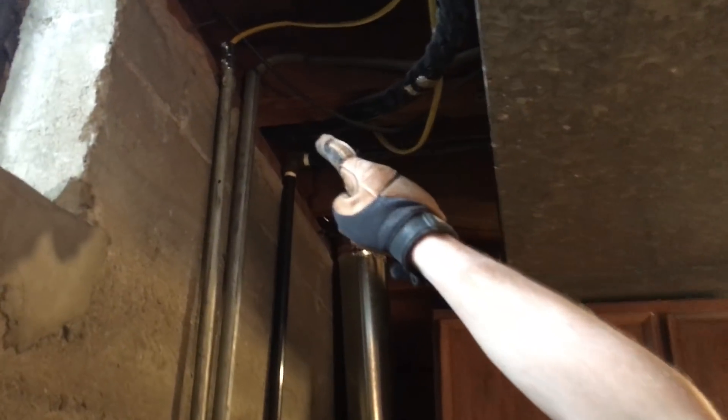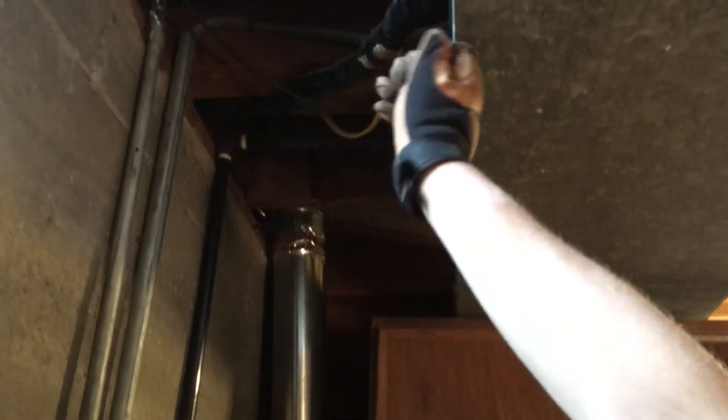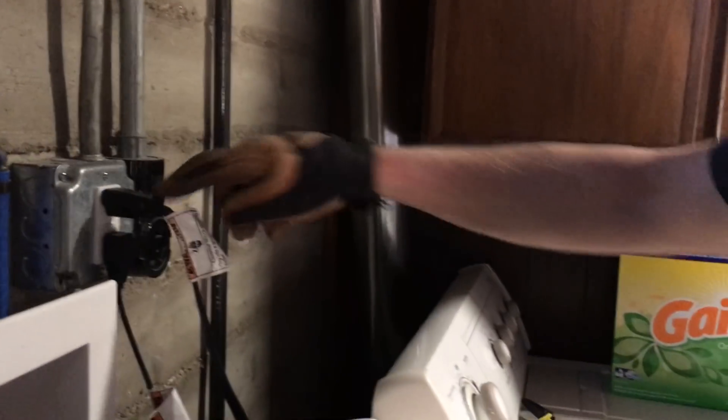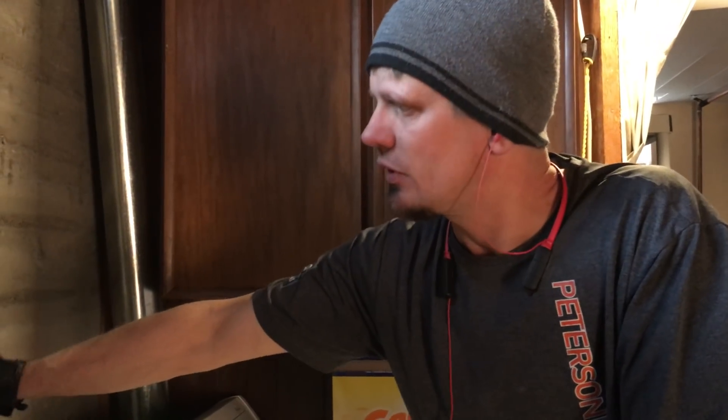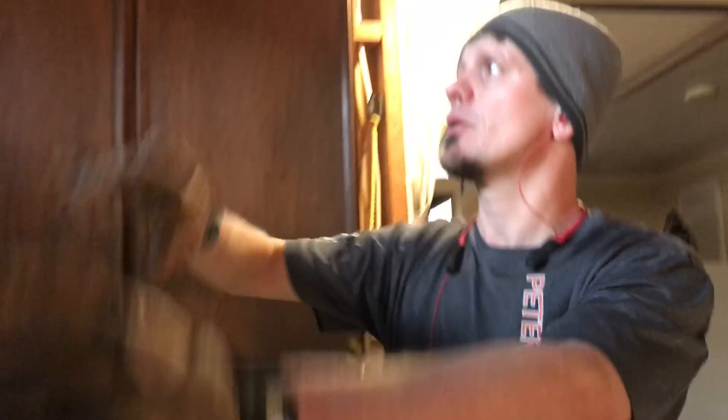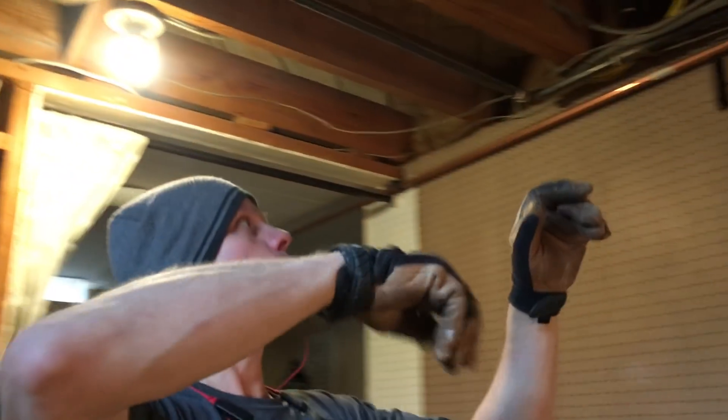In the past the washer was actually on that circuit, so we cut off those wires and pulled them out. I cut the conduit, reamed it, put on a set-screw coupling, and ran a brand new dedicated circuit down to the washer machine. The dryer is also part of this, but it's gas — it's only taking up power for the clock board and the igniter, so I don't think that's going to hurt anything on a single-pole 20-amp circuit. That GFCI is right here where it's readily accessible to code.